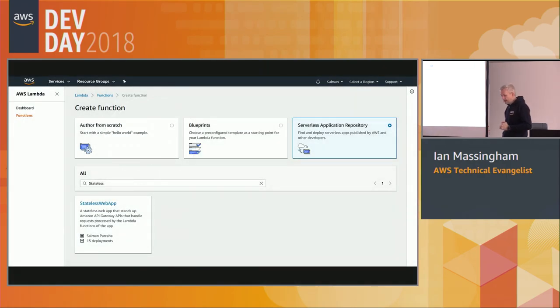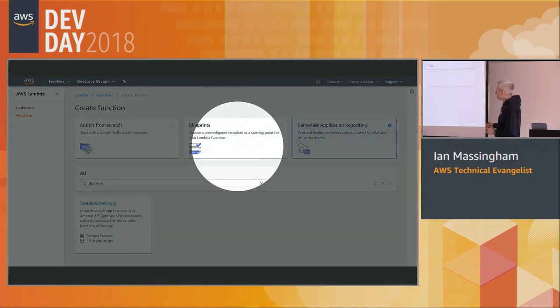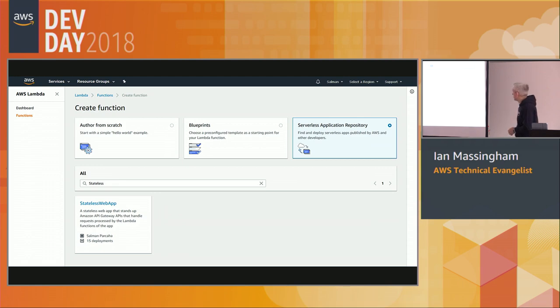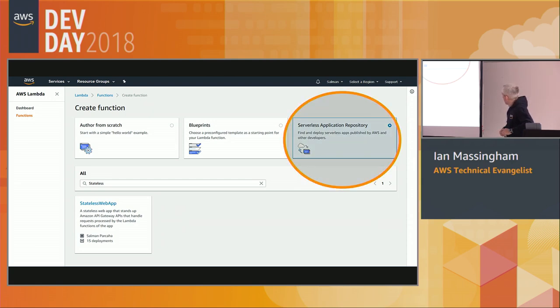And again, if you come down to the Amazon Lex session that I'm going to be doing directly before lunch, later on downstairs in the AI track, you'll see this in action, because I'm going to use blueprints as part of the demo down there, so you'll be able to see that. But we wanted to broaden out the ecosystem and make more application types and more examples available to customers. We wanted to allow customers to share their own services and share their own code and applications directly within the user experience. So to enable that, we created something called the Serverless Application Repository.